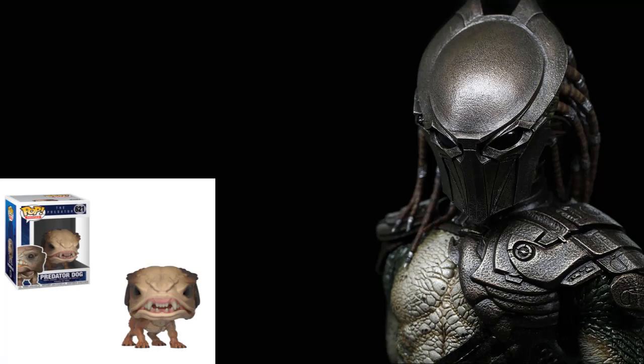So he looks great. I'm curious if they're holding back on what he's able to do. Meaning, when you look at the picture here of him, you can see his teeth, very prominent there in the front. But I wonder if his mouth opens up like the Predator's mouth does, or if there's a little something extra that they're not showing us here. So I guess the only way we'll find out is watching the movie, right? But this one looks amazing, and I cannot tell you how excited I am to see this movie and get all of these Funko Pops.